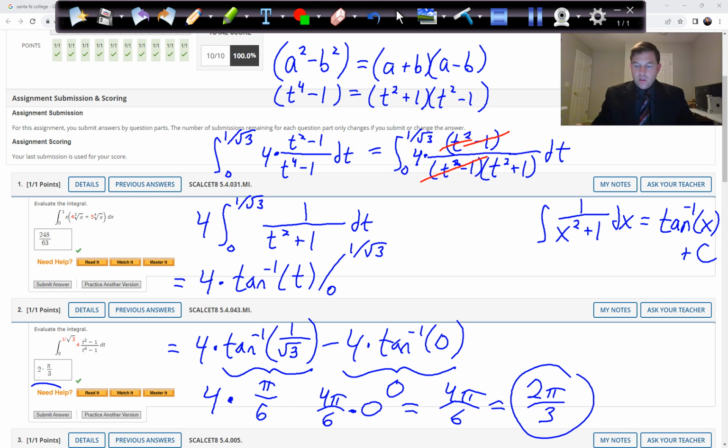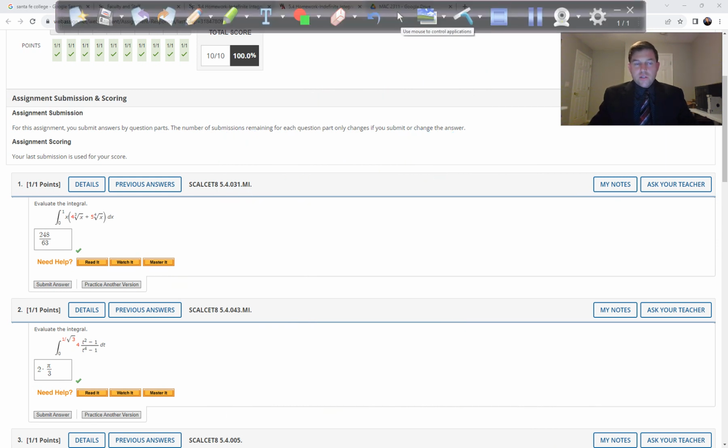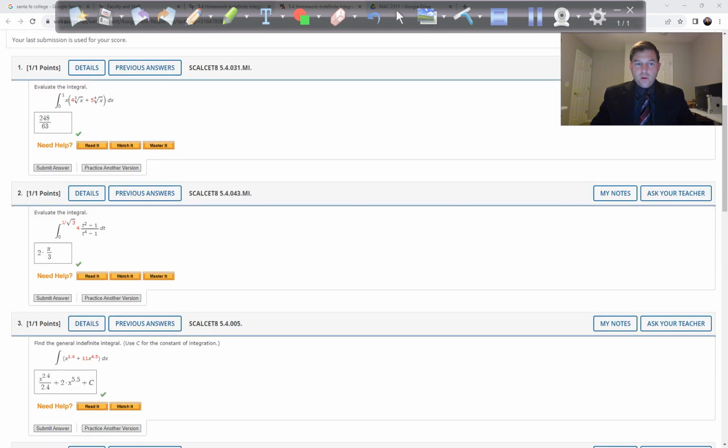So this introduces a new idea here. The integral of this particular form is an arc tangent. So we've got some trig functions now. And that's a big part of calculus, seeing things before. Now you've seen 1 over x squared plus 1, or 1 over t squared plus 1. The hope is that in the future you'll think, I think I've seen this before, and then you might think trig, and try to look up the antiderivative, or the derivative of arc tangent.